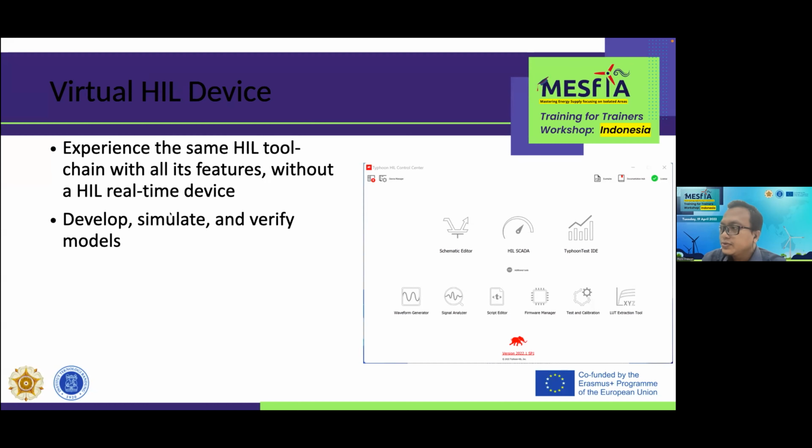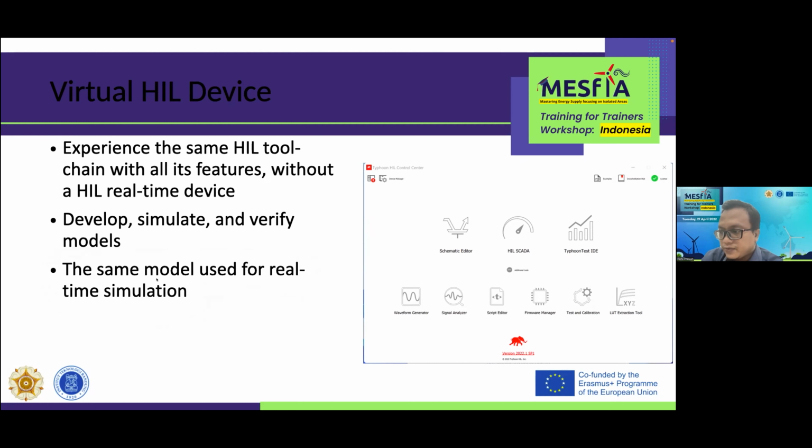we don't want to, because also the HIL device is quite expensive for us. And we only have one in here, so we cannot give all the students the HIL, but we ask them to use a virtual HIL device to be prepared, right? Be prepared that if they need to run using a real-time device, the HIL 604 that we have right now, they're already gaining the experience of using the software, and also the model can be ensured that it works properly. So that is the process using the virtual HIL device.